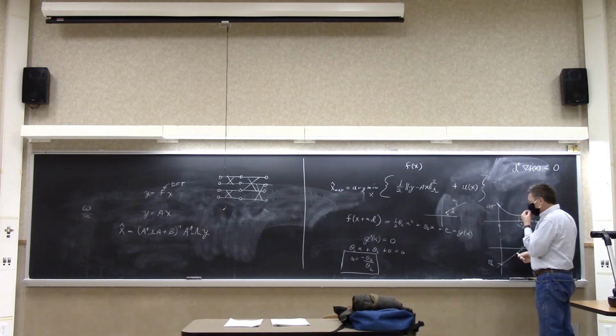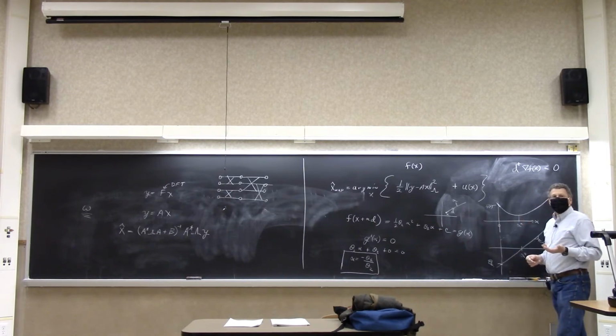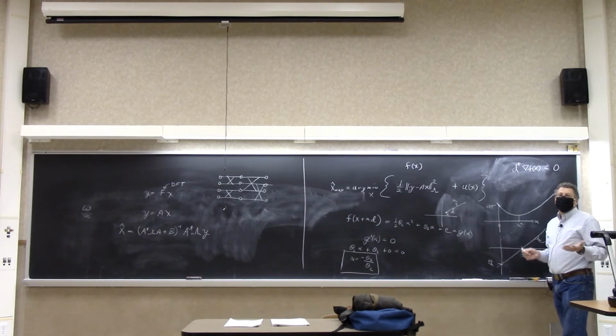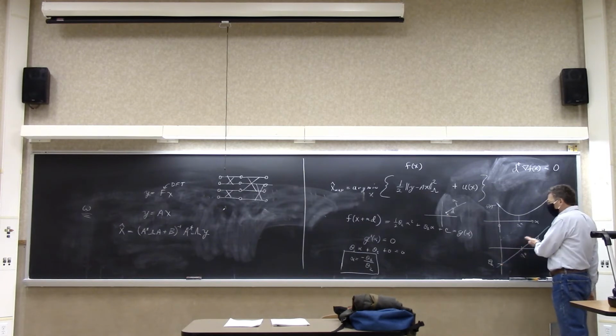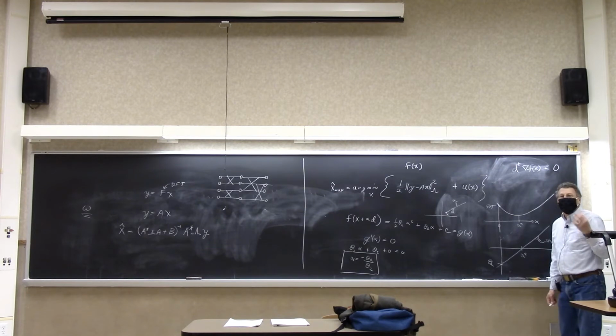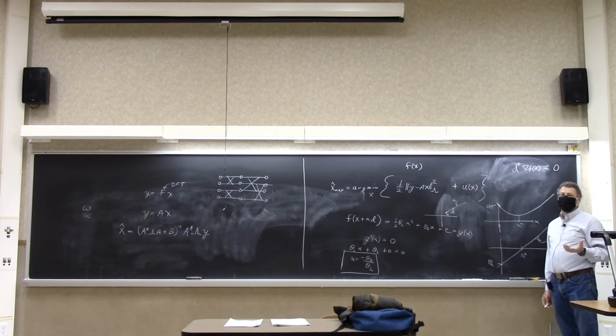This is called Newton's method. Newton-Raphson. Have people heard of the Newton-Raphson algorithm for finding roots? This is just Newton-Raphson, okay? But the difference is that because the function's quadratic, its derivative is linear, so Newton-Raphson is exact. It gives you the exact solution in one step. You're done. Okay?